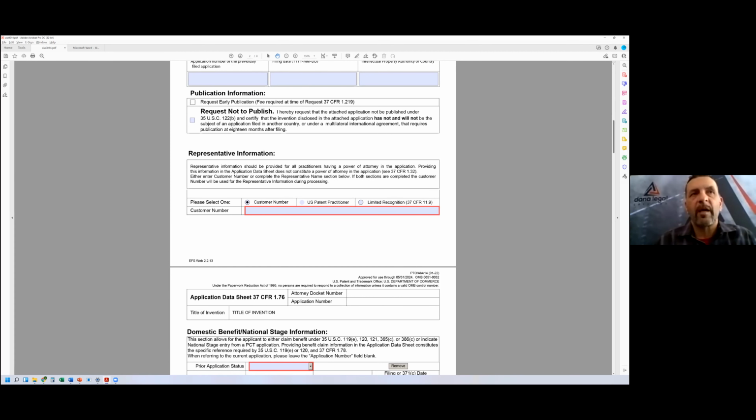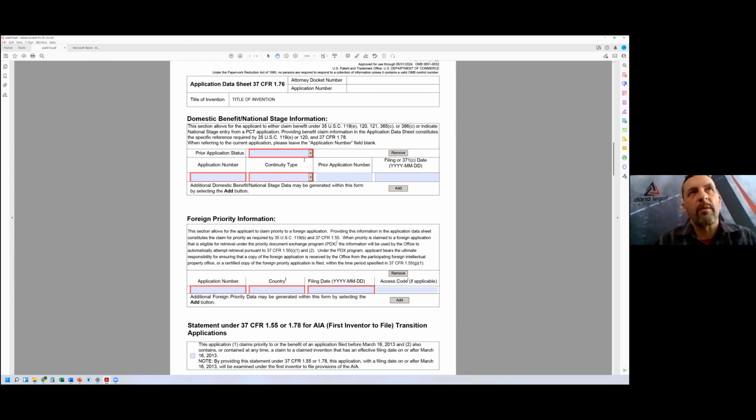If you have a provisional that you're converting to a non-provisional, that is where you would fill this information out. So you would say the prior application, that's the provisional, is still pending. This is where you put your application number for this application. And because we don't have it, see the note, it says leave blank if you're referring to this application. What is the continuation type? You can be a continuation, or you can be claiming benefit of a provisional, which I would click there.